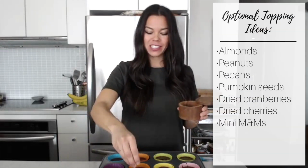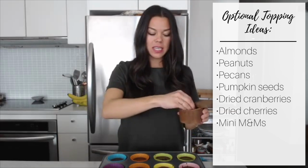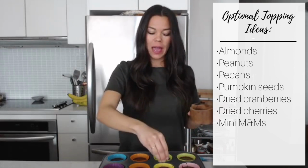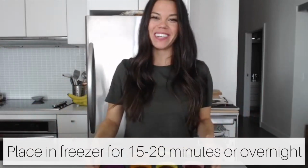The last thing I'm gonna do before popping these into the freezer is sprinkle a bit of sea salt on there to top them up. I love that combo of sea salt and chocolate. But this is also something you could do with toasted nuts or seeds, or with the kids, you could do little M&Ms. So into the freezer they go again, and we'll check back in about 15 or 20 minutes.